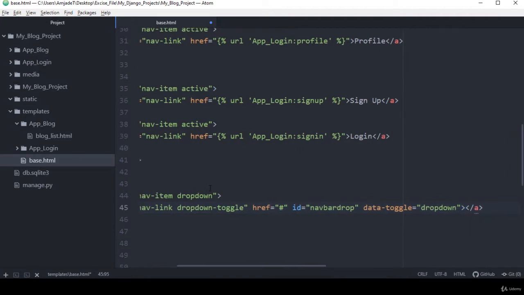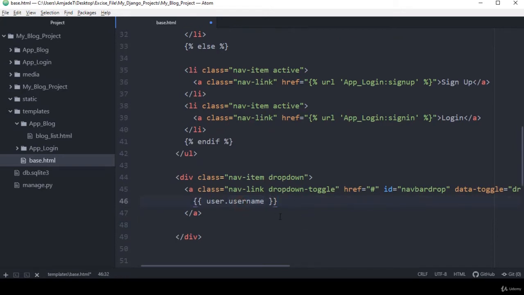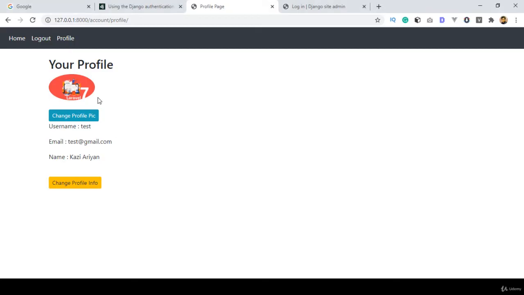Here in this area I want our username to be visible. If you want that username visible, I have already discussed that with you. With this user we can actually use our username, right? So that will be our field name as username. Now click save all, and first of all I want to check it. Click refresh. Yeah, you can see our username is now perfectly visible as test. Right now I am already logged in with the test username, so it's now visible.